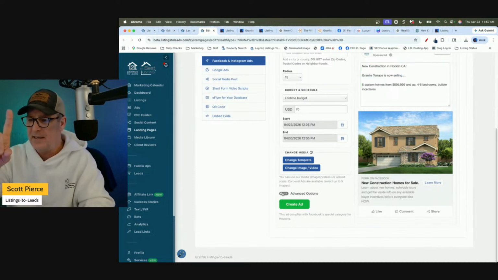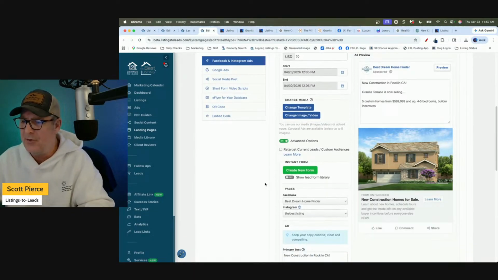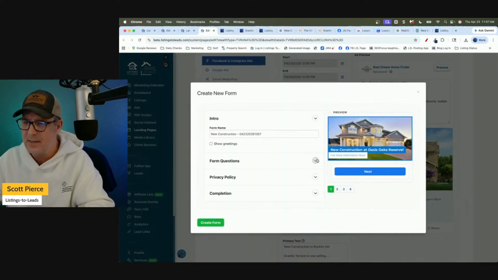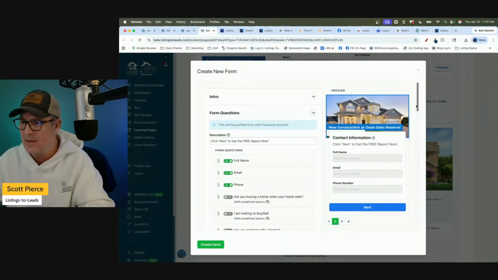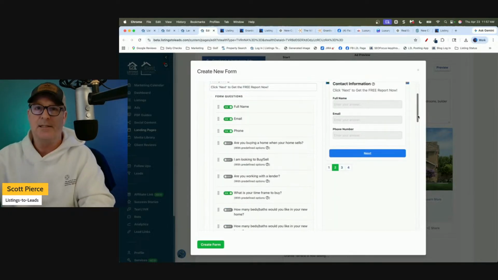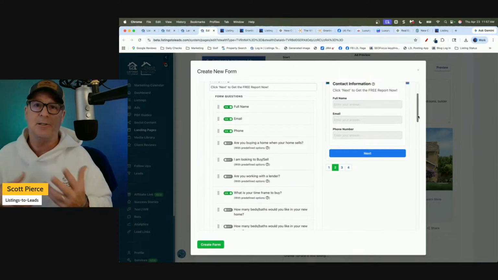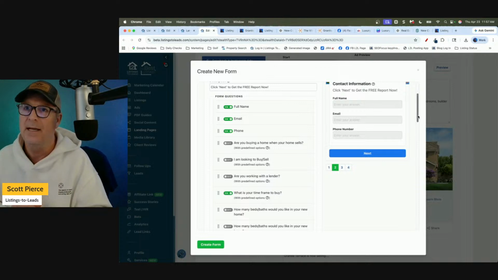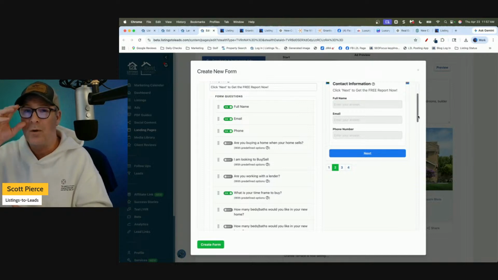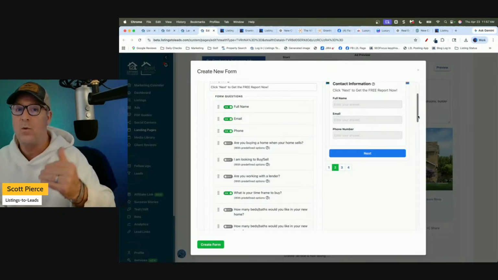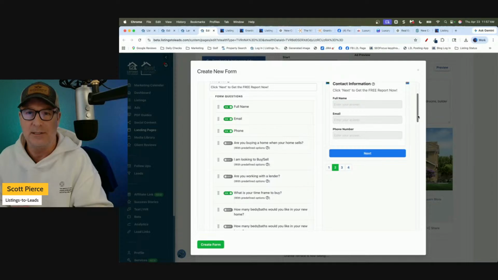And then again, don't forget questions, because they help 2 to 3x our follow-up. So open up advanced options, create new form, and then form questions. I'm so excited that I see people, thank God for great clients, because I go through the ads and check out cost per lead and lead responses, just to get a feel for how different questions are working. And it's probably been in the last 2 to 3 weeks, I'm seeing more and more people successfully doing 4 to 5 questions, whereas before I was really limiting it to about 3 questions.